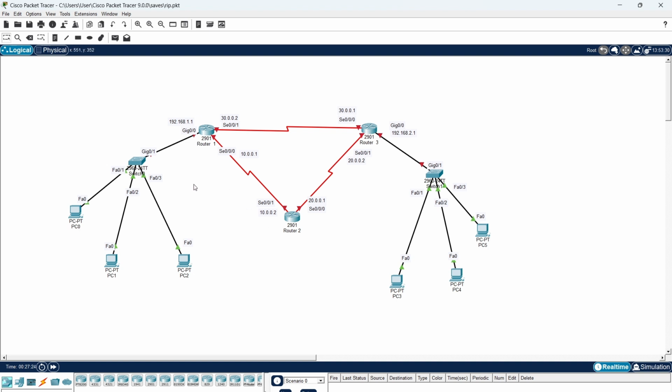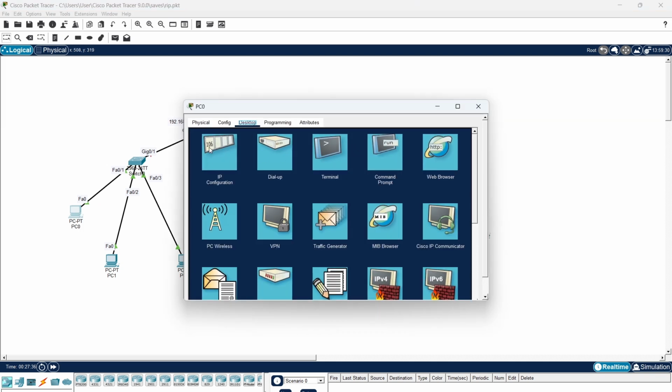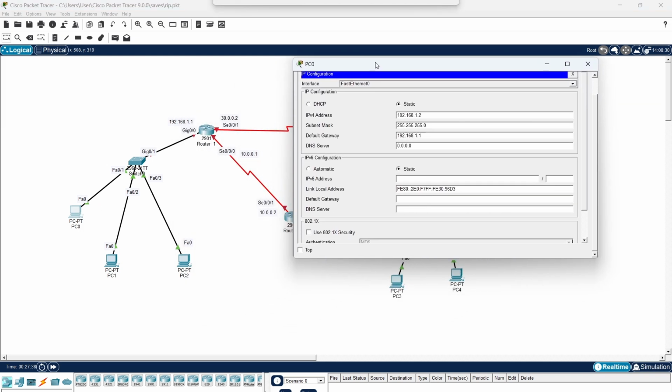And here we have assigned IPs to PC0, PC1 and PC2 in the range of 192.168.1.1. If we click PC0 and go to the IP configuration, we can see that the IP address is 192.168.1.2 and the subnet mask, and here the default gateway is 192.168.1.1.